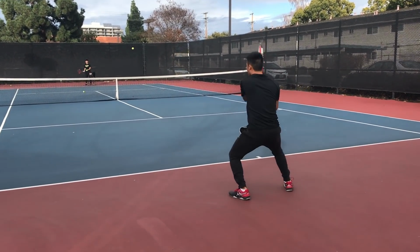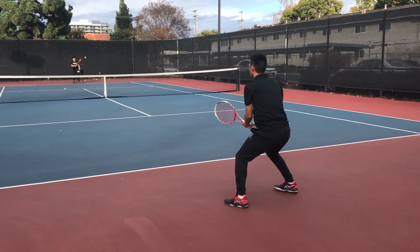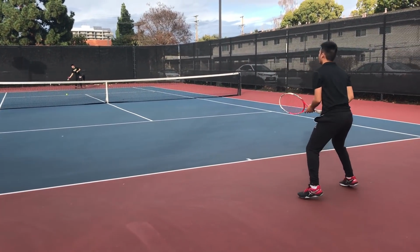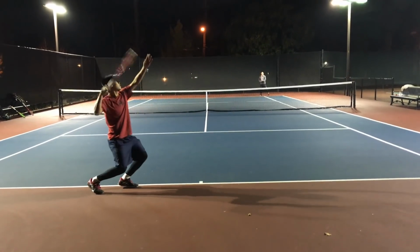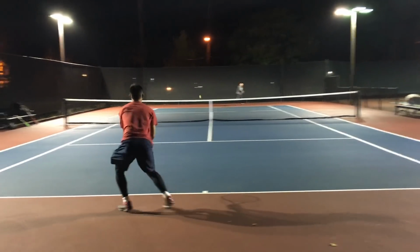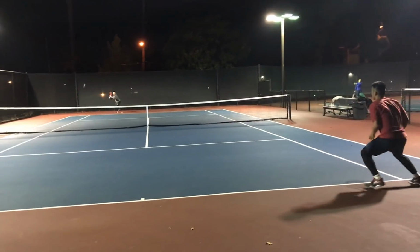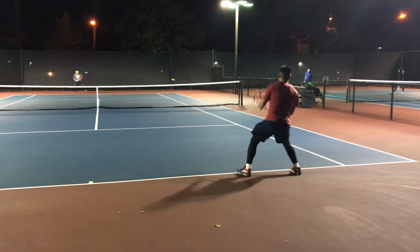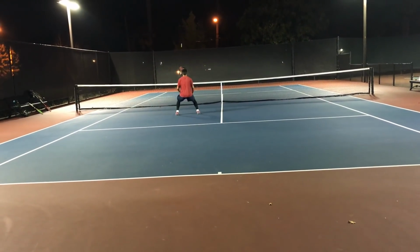I want you to notice how level my head stays. The level of my head stays down all the way until I finish a shot. Again, do not come up for air until you finish a shot, so stay low when the ball comes hard and or deep. And same thing with this point, right? I know the court was wet in the back, so I'm trying to hug that baseline and deflect. Now I do a pretty good job deflecting, and I missed the volley, unfortunately, but oh well.